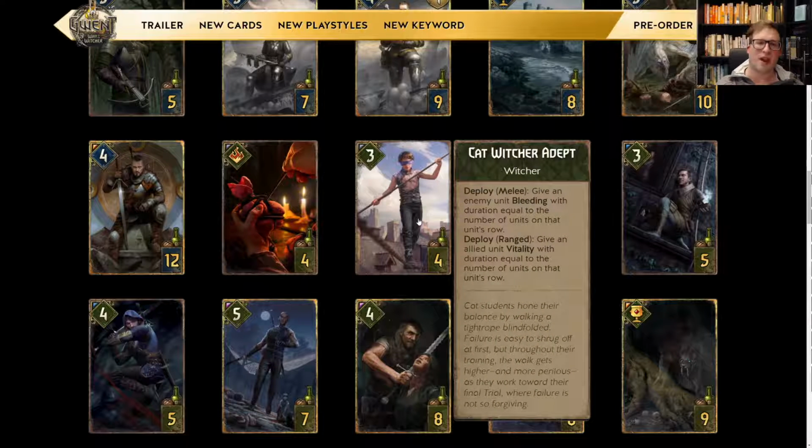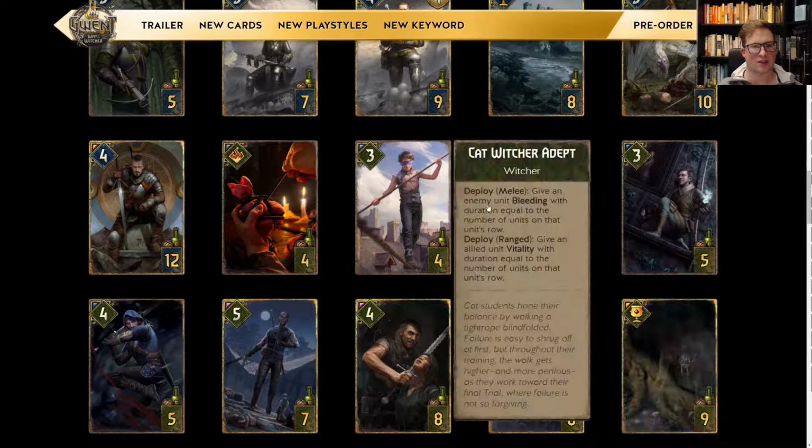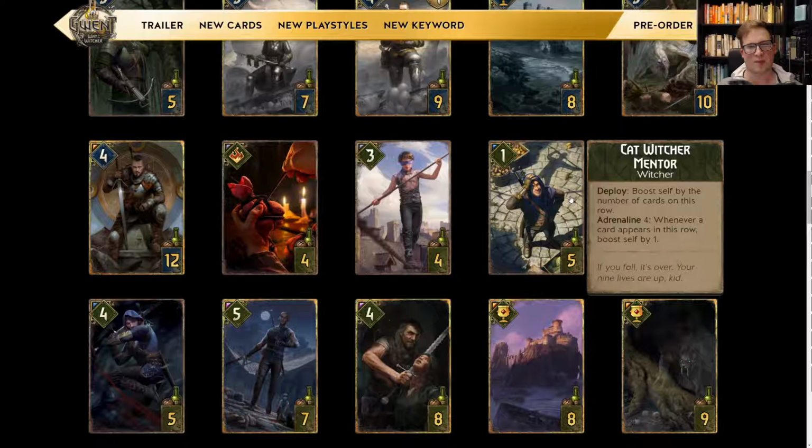Catwitcher Adept. Melee, give an enemy unit bleeding equal to the number of units on that row. Ranged, give an allied unit vitality equal to the number of units on that row. Could be cool with Hamadryads. The bleeding, I think, is going to be dumb. Bleeding and vitality are kind of trash, except outside of the Hamadryad archetype. So I don't think he's going to get much play.